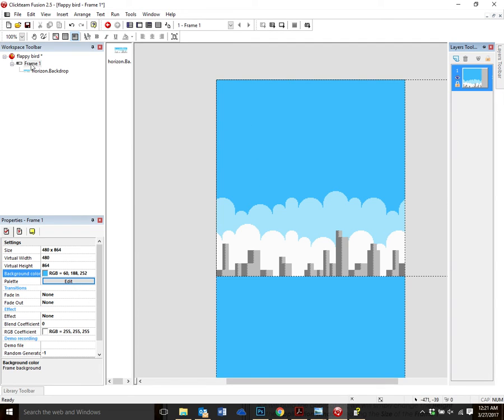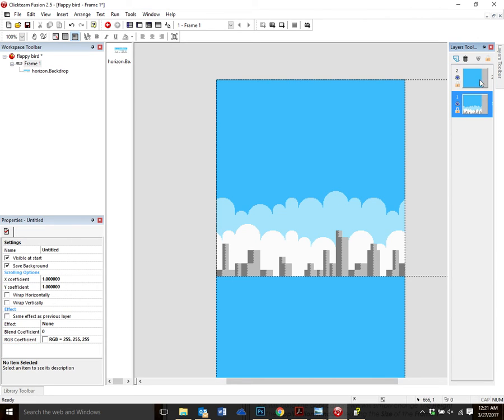We want it to be in the same frame, but on a new layer. So you come up, you see this little thing that says new layer, little piece of paper? You click it, and then choose that new top layer. So you can have layer 1 and layer 2. Layer 2 is on top, and this is where Flappy Bird's going to go. Okay, you with me there?